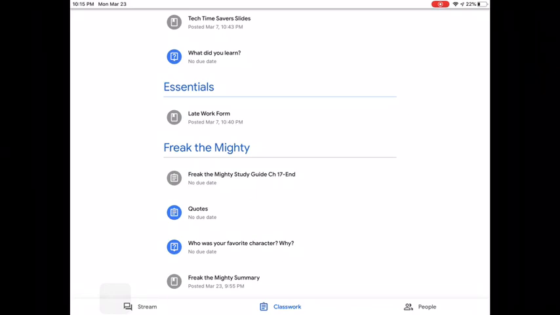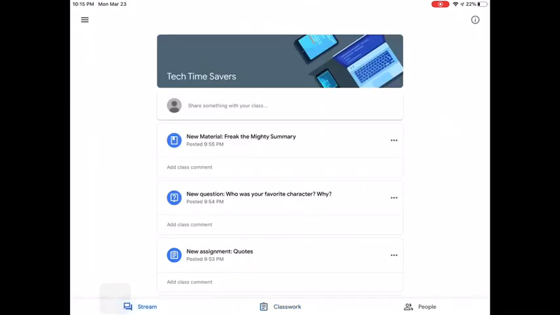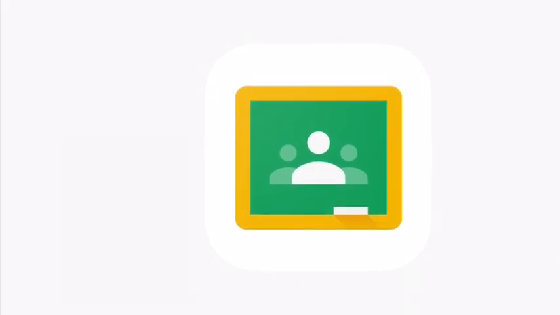But this is where students can go to turn in any assignments through Google Classroom, whether they are given a document to type on or whether they needed to create the document fresh. And they can submit all kinds of file types, from videos to audio files to docs to links here. Hopefully you understand Google Classroom just a little bit better and feel more comfortable helping your students navigate this, as they will be getting assignments through here.